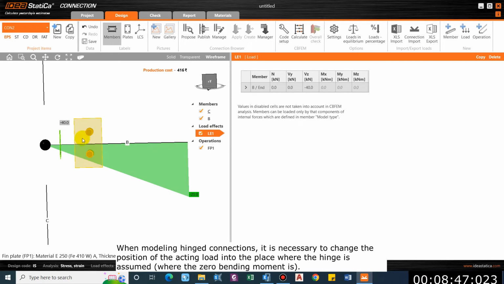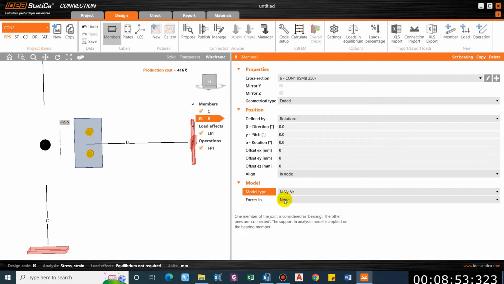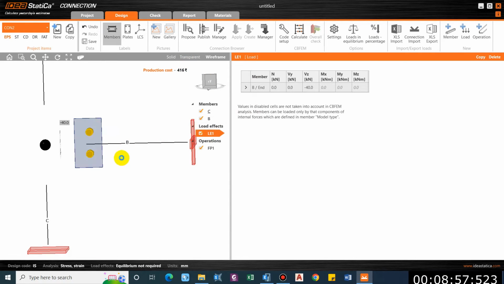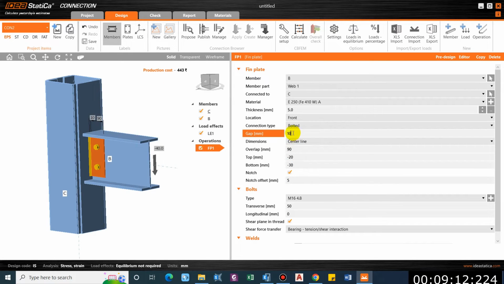So to make this moment 0, we have to make this model type NVYVZ, and the forces should be in the bolt. Now if we see, the moment will be 0 at the bolt location. So this is one of the things that we have to consider while making the shear connection. So now for the bolt, the moment will be 0.